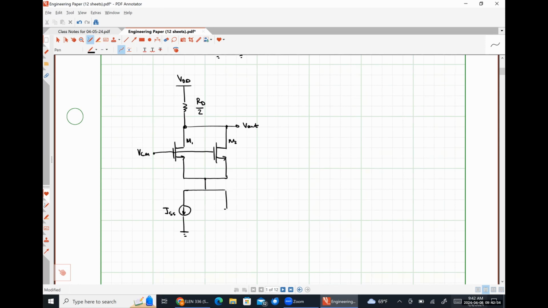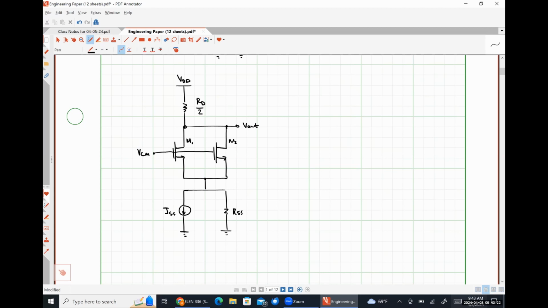Here's ISS. And here is RSS. So if we were to look at this as an amplifier, what do you guys think it looks like? Our input signal, VCM, is applied at our gate. Are we in agreement with that? Our output signal, Vout, is taken at the drain. So what kind of amplifier is it when we have our input signal applied at the gate and our output signal taken at the drain? Common source amplifier, absolutely right.